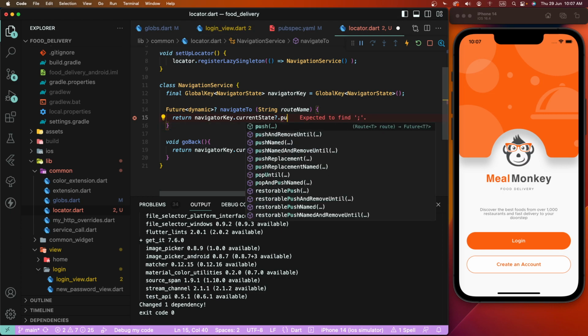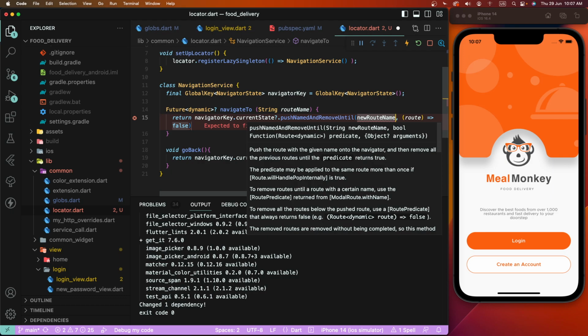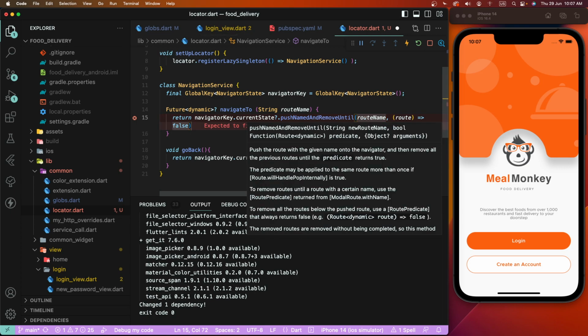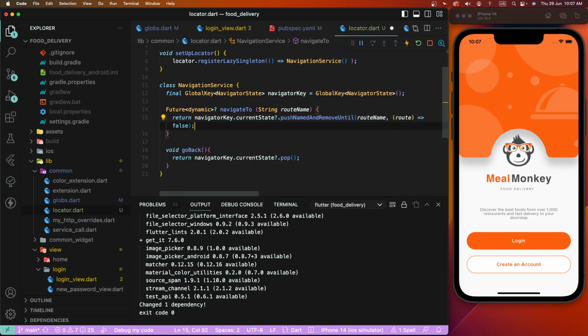Now get the route name, transport. Save this. Now we need to copy and paste here.